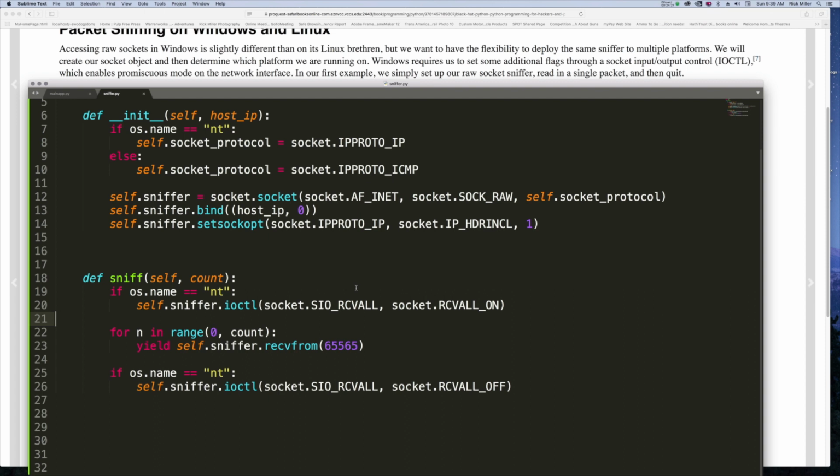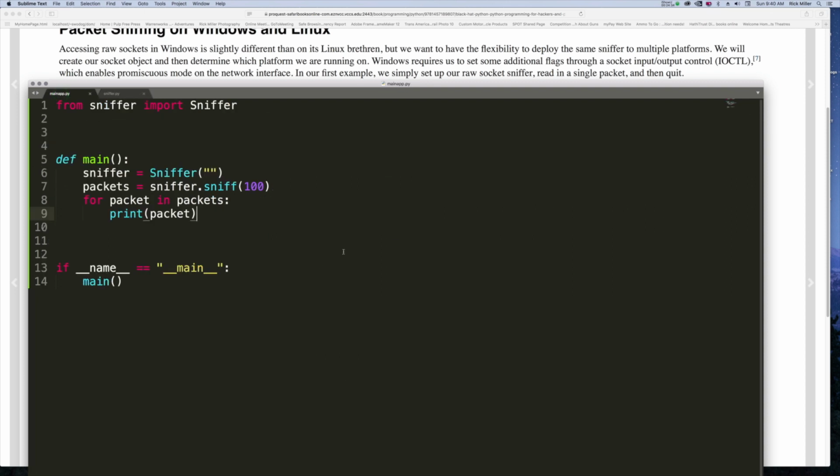So now let's try running this thing. We already have the main, right? So here's how the main method looks. We're going to import the sniffer class from sniffer. We're then going to use the sniffer reference here to call the sniff method, and we'll pass in 100 for a test.